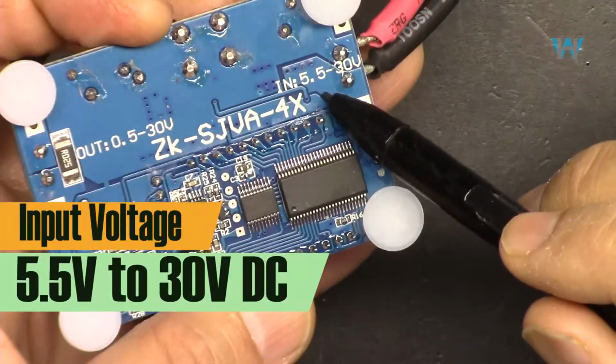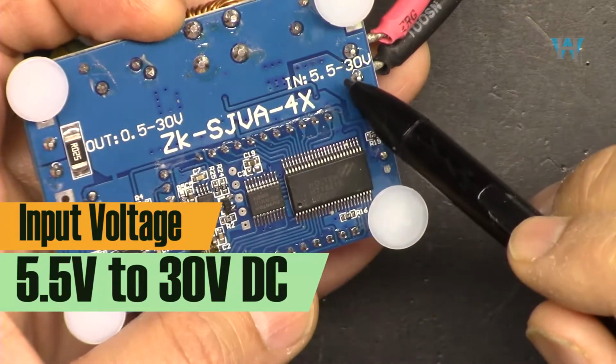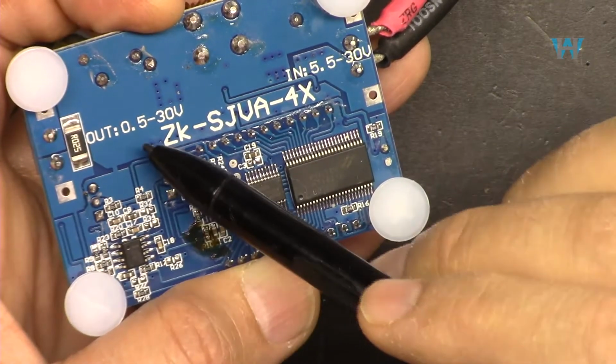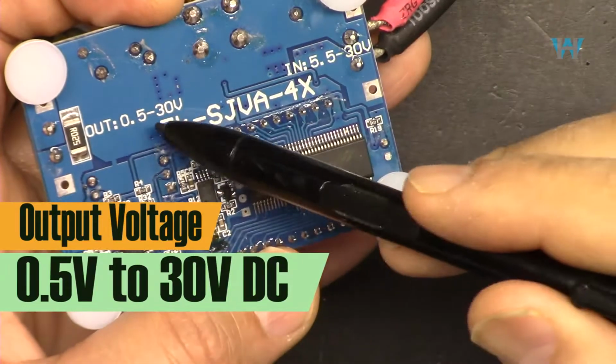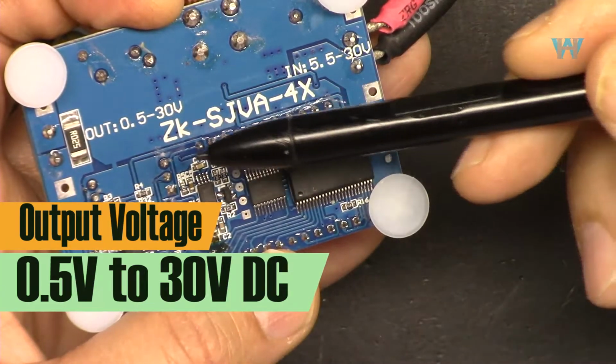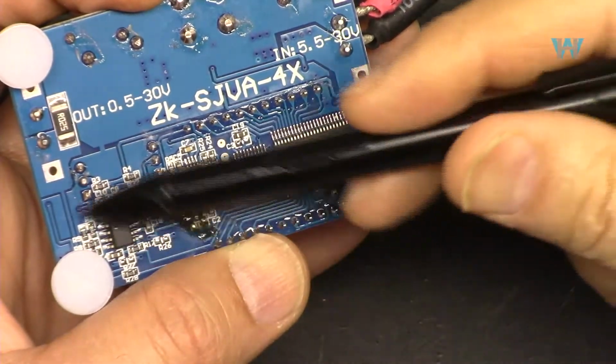And here the input voltage is 5.5 volts to 30 volts, and many times people ask the question, so we cannot go below this. And the output can go as low as 0.5, and the maximum is 30, so you cannot get above 30. This side is the input, that's the output. And on the back side, we have all these components.